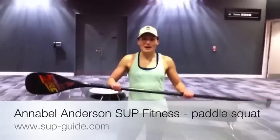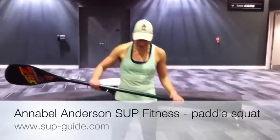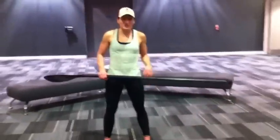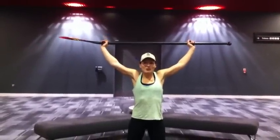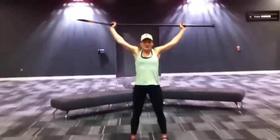If you're in the gym, grab an Olympic bar or some kind of stick. First of all, legs just wider than shoulder width apart, and arms up where it's comfortable and wide. And what we're going to do is we're going to squat down. So taking the squat down nice and slowly, 3, 2, 1, and pushing back through your heels.